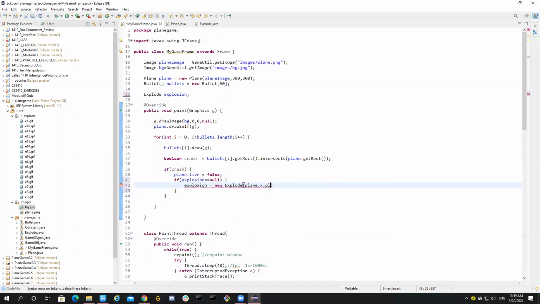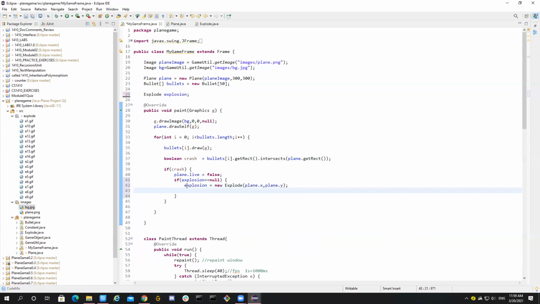So we want the explosion to happen where our plane died. So we create this, and then let's see, position dead, and then after that, I think we have to draw it.